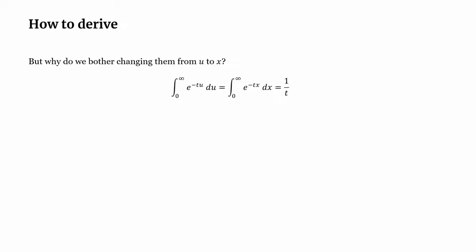So far, I have delved into this problem in the sentiment of paper 3 problem solving, where you are put under the time pressure of 55 minutes to solve 2 problems. So sometimes you don't have to explain in too much detail. Whereas, my friend, in the IA writing for the internal assessment, consistently reflecting on this question is crucial. So let's have a look at this. Why do we bother changing them from u to x? Why is it necessary? Under time constraints, problem solving may allow for certain omissions. A research paper like the IA, however, which is granted a time frame exceeding 2 weeks, demands a higher level of academic rigor. This is particularly vital in justifying the inclusion of equations or the proof of theorems.